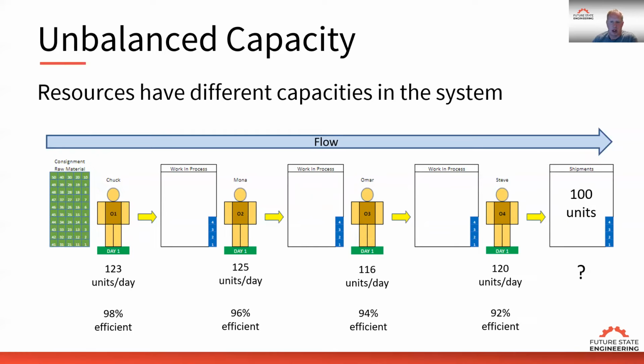So our lesson here is: don't balance the system. We want the system unbalanced and the flow synchronized. We want the pace setter, or the bottleneck, or the tax setter, whatever you call the resource with the least amount of capacity, to match our customer demand, given the variability in the system.